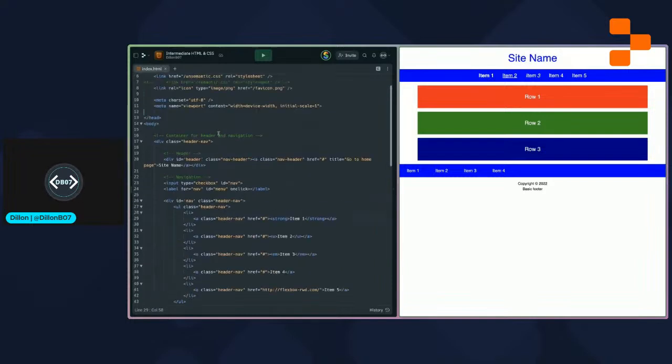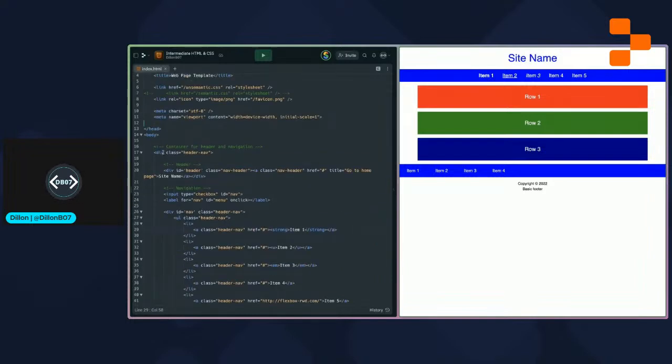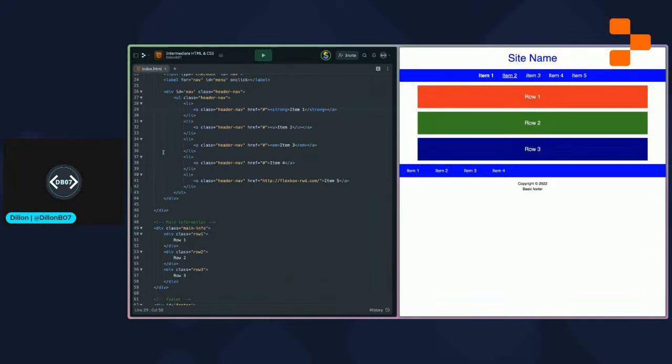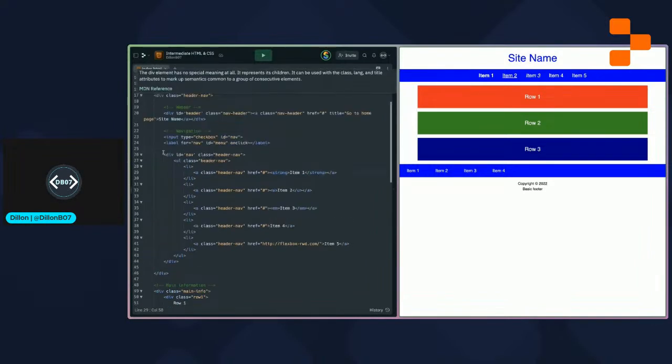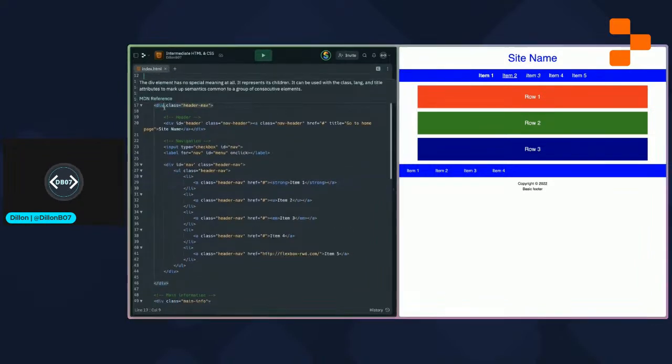So the next thing I wanted to talk about is headers, footers and mains. It's common to use a div for your header, a div for your main, and then a div for your footer. But that also isn't a very good way to code because everything is inside a div, and a div is a container.